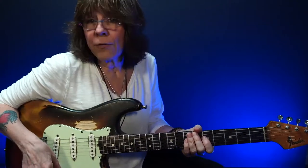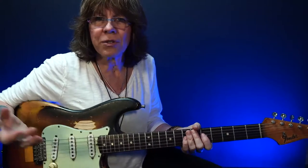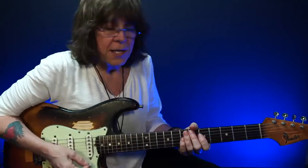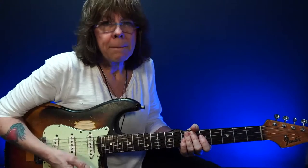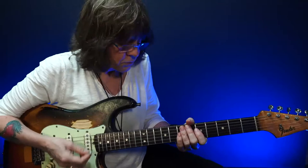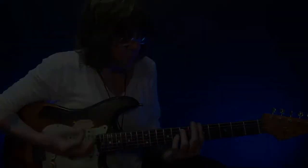And if you ever feel like you're tightening up or tensing up, just turn your volume all the way down to where you've got freedom. Down, up, down, up, down, up, down. But just start with quarter notes. And then once you really feel that, you can start playing rhythm.